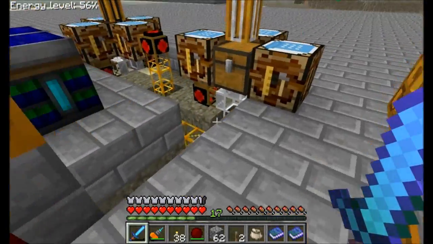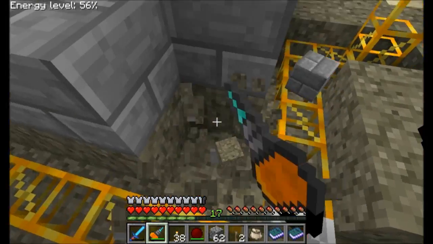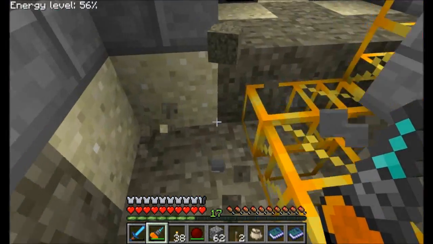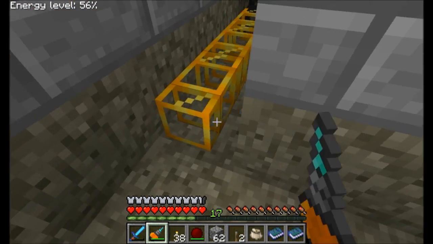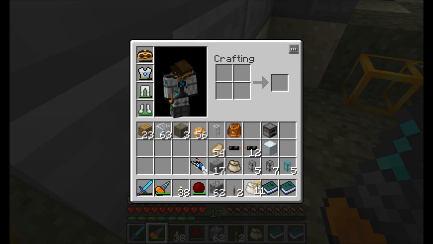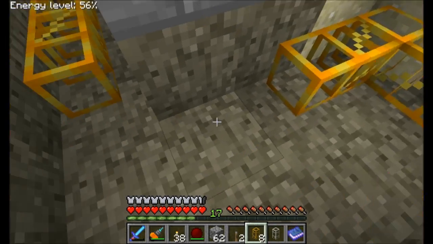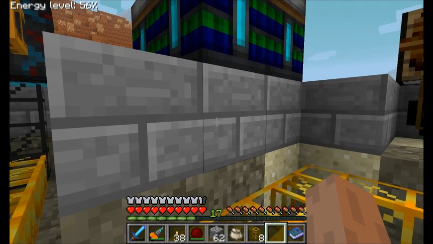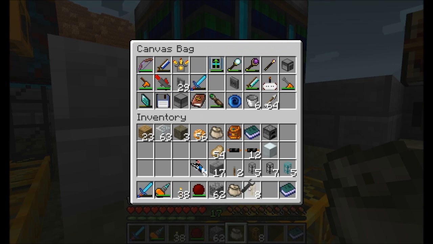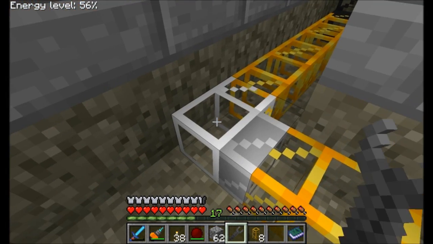Okay, and then if we come over here, I'm going to have to break a few things here, but that shouldn't be too big a deal. I just need to reroute a little bit. That should be good. I've got some of this, and I've got some of this. And I should have my wrench on me somewhere. I had to fill up a canvas bag of all the materials I would have needed, because that's a lot of materials, by the way.